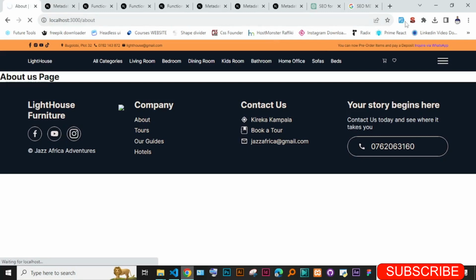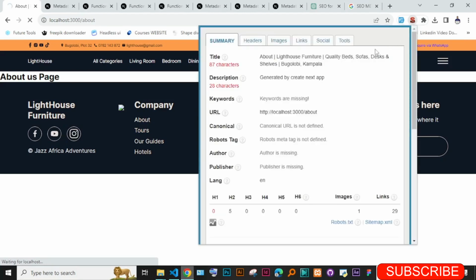So you can still use this. We are going to use our extension, SEO Meta in one click. It gives you a number of things. It does not only give you the title, but it gives you all these things here.